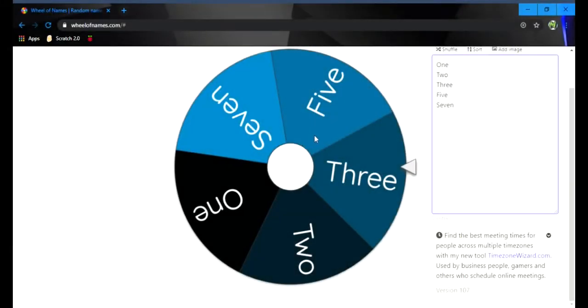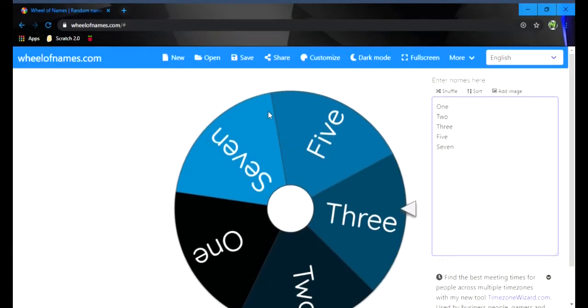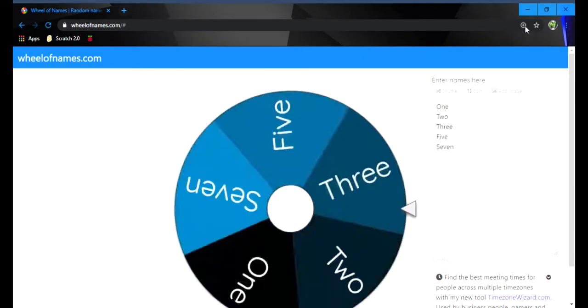Okay, so this is the next wheel we have, and this one is determining the lap count. So we have 1, 2, 3, 5, and 7. So I'm hoping for either 3 or 5, because I just don't want to build too much. I'm pretty lazy. And 7, I don't know, it just seems like cheating almost. So yeah, my hope is for 3 or 5 laps. Let's just see what we get.